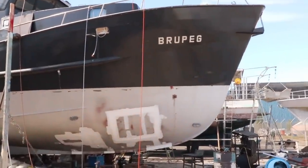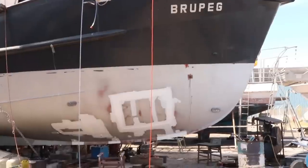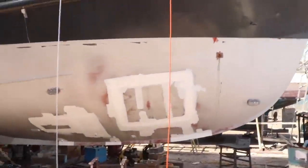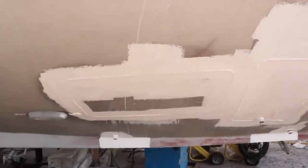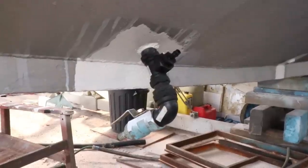So recently we pressure tested the forward starboard fuel tank on Brupeg. Now that we know what we're doing, it took us a while to figure it out the first time, but now we understand, we've got three more tanks to go. So this is one of our water tanks up in here. We've got to pressure test that. On the other side of the boat we've got two more. Those tanks are a water tank on this side and then a second fuel tank at the front. We're using the same system as last time.